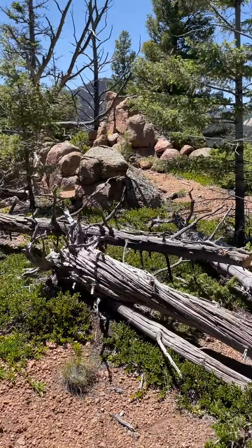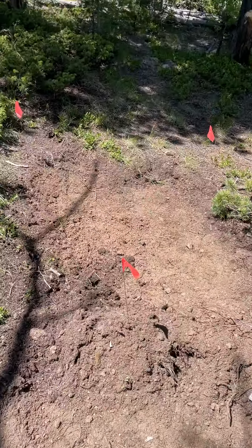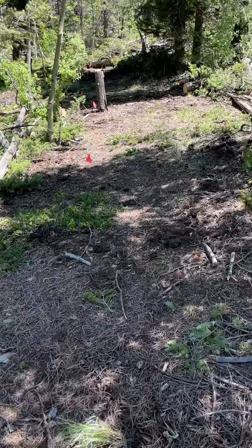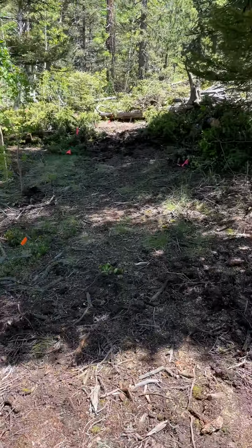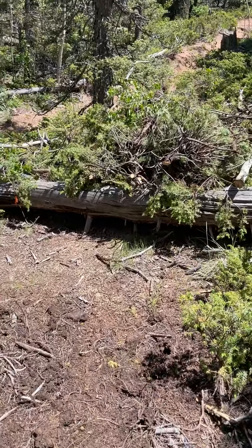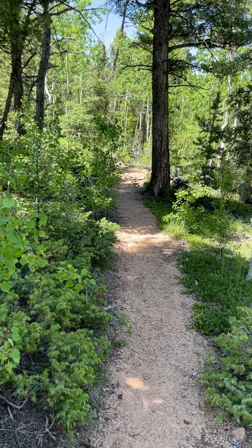People will no doubt probably wander up to other piles of rocks. We built about 125 to 150 feet of tread through this section, stopping here. What we're going to be doing in July is building this climbing turn — we cleared the corridor today. The climbing turn will bring us back through here. Not quite as long a section of tread as we did on the first day, but a little more complicated, so we need some people.